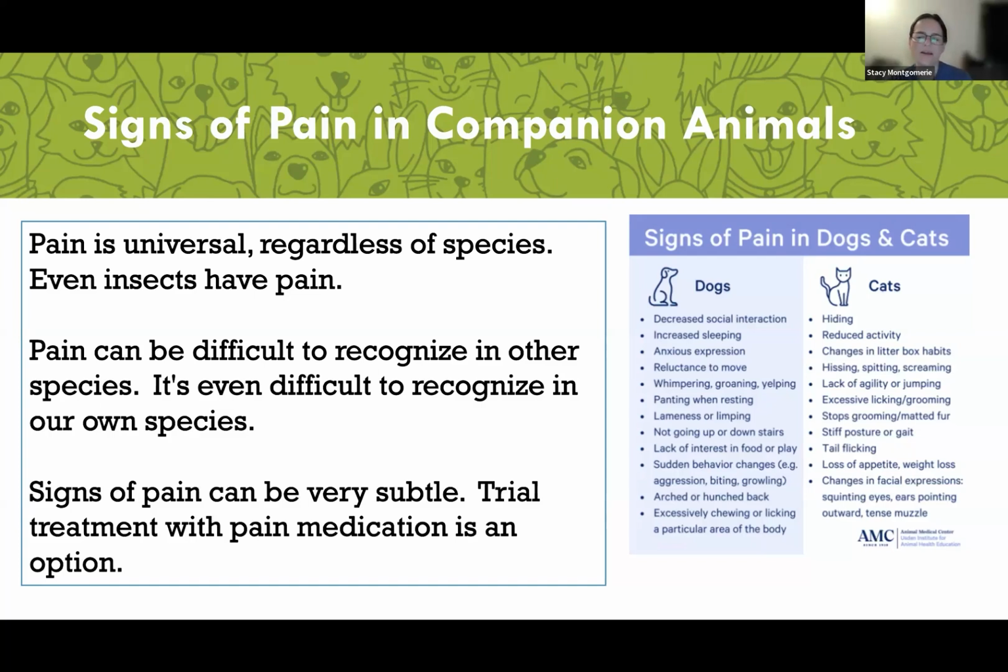In many of our family companion species, the first species that comes to mind is kitty cats. The signs that they can exhibit can be very subtle and may get missed in our general life, in the hustle and the bustle, or may get mistranslated. Maybe their reluctance to be handled or pet or cuddle is pain related rather than them being angry at their parents or having a behavior change because something else is different in the home. So being able to at least recognize some of those more subtle signs can really guide us as their caregivers to meet those needs for them in a way that we may not have recognized without a little bit of extra training.